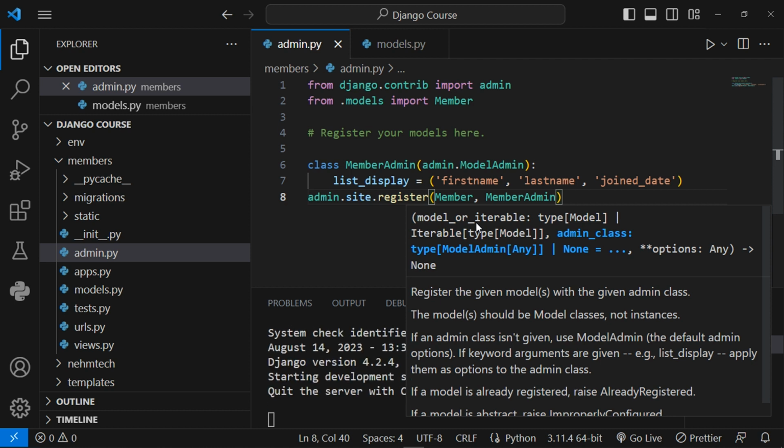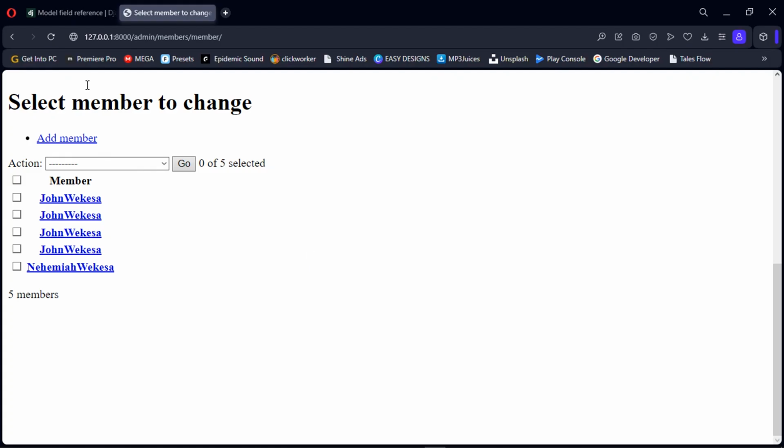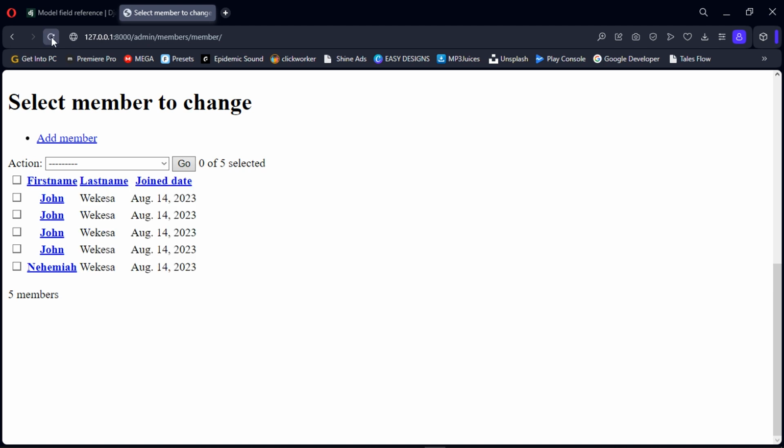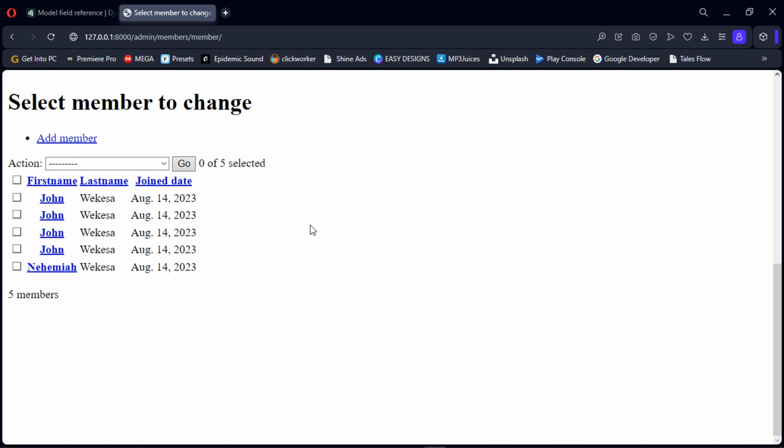So now let me try to modify here a bit. Let me remove this one. Let me make them a comment so that you can see how it looks. So here let me refresh. And then guys, you can see now it is displaying properly, and we don't have even this stuff, but it is displaying very professionally. So guys, basically this is super nice.